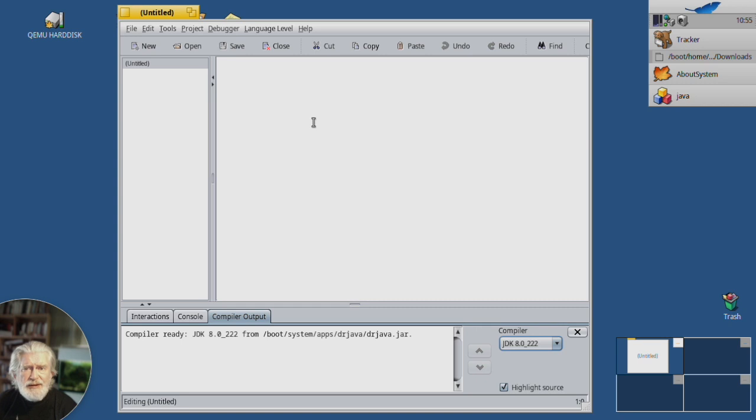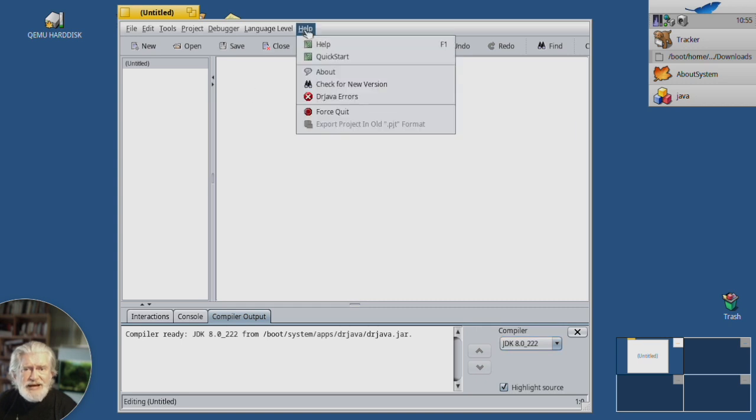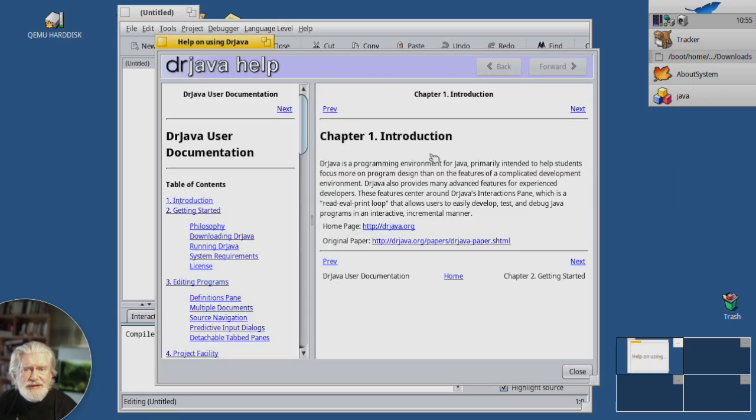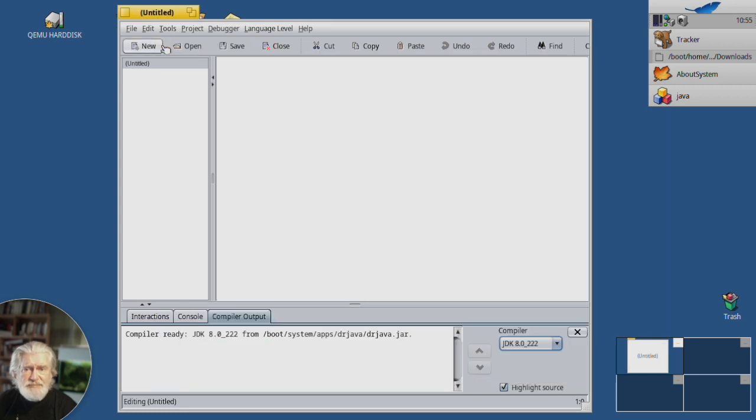Now the thing about Dr. Java as well is that for some reason, when I'm running this, I can't run any other Java apps. It just takes up too many resources. But this is a simpler, presumably easier alternative to NetBeans.